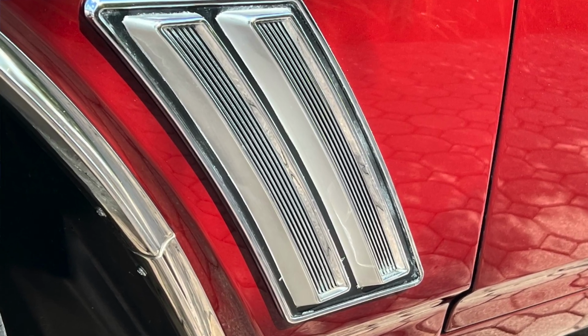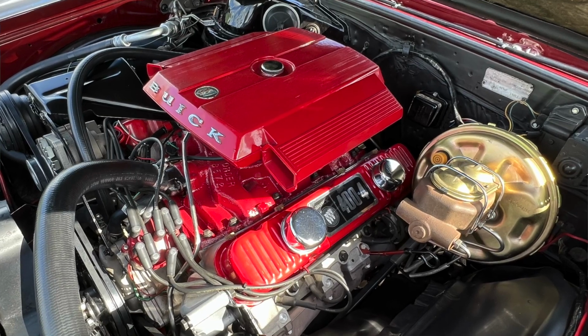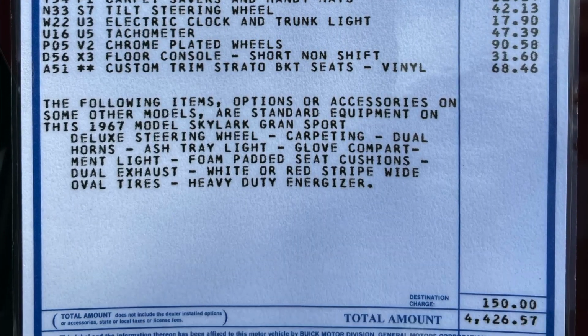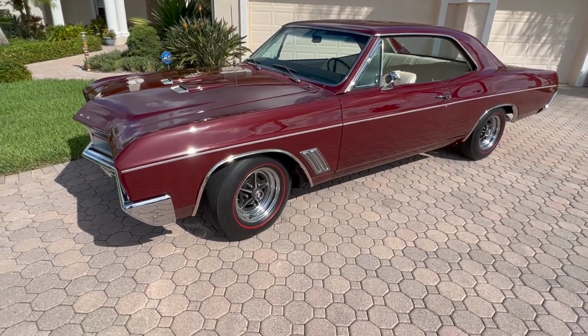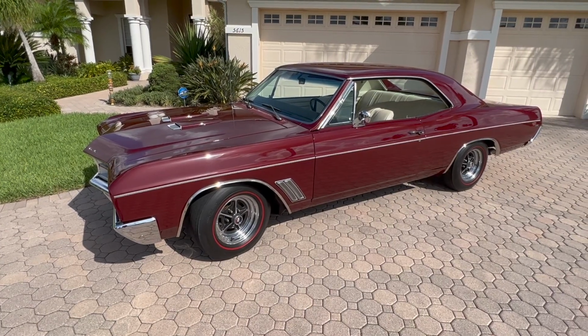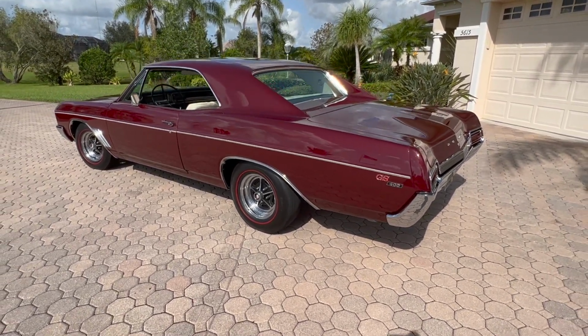I just happened by it. I was actually looking to help a friend out who wanted to do a resto mod on a station wagon, and I was telling him how nice the '64 through '67 Buicks were, and they really lent themselves to that with the special roofing with the secondary glass up above, the skyline glass as I call it. And there it was on the internet, and I was like, wow, look at this car. It was an earlier, I'd say probably five-year-old frame-off nut and bolt restoration from a fellow that had a sizable Buick collection, and he's older, he was in his 80s, and he was thinning the herd. And so I made an absolutely ridiculous offer because the last thing I needed was another car. And they kept coming back, and the market was not good then, and I got it. I guess I stole it.